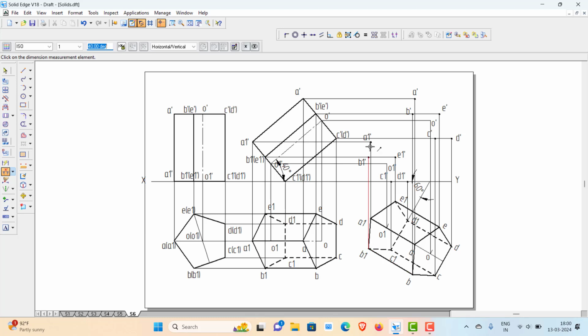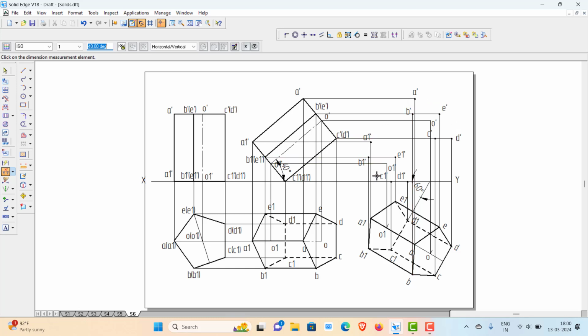So from each point you draw the vertical line, and from the corresponding points you can draw the horizontal lines. So that will get all these points. Say for example from D, you can project from D. If it is from D1, you have to project from D1. So that will give D1 dash. Like that, projecting all points you will get. Now you have to join this.